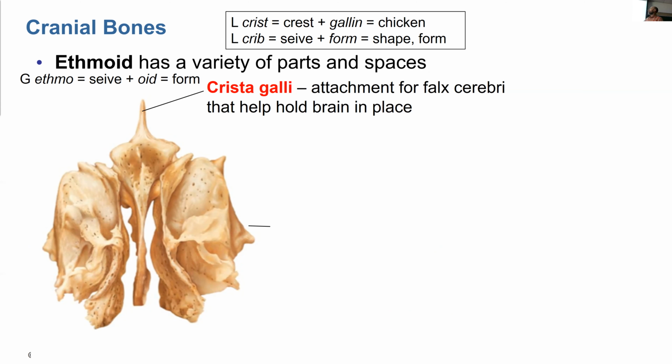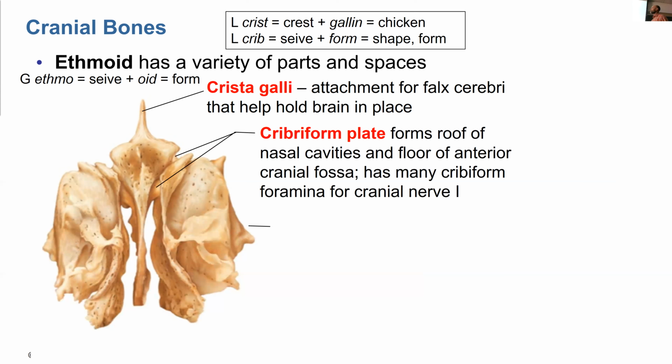But for now, I want you to know what that little pointy part is called, and it's called the crista galli, which, if I'm not mistaken, comes from the word for rooster or chicken. Yeah, it does. Yep, I got it up there. Like gallo in Spanish. I don't forget what rooster is in French. Who knows French? What is it? C-O-Q. Oh yeah, le coq. Yeah, that's right. Okay, nice job pulling that out.